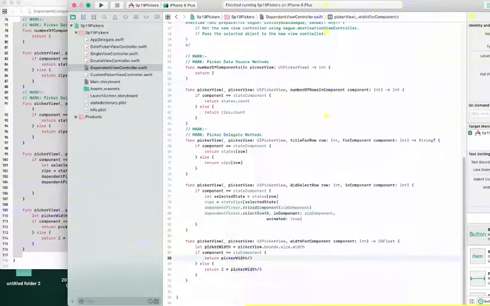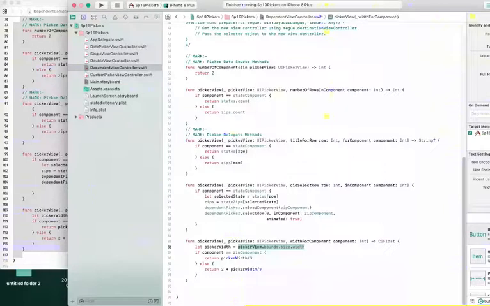And then the last piece here: you can specify how wide each component would be. In the double component picker, we just let them be the same width, but here the zip codes are narrower than the states, so we're going to let the zips take up 1/3 of the width of the picker, so we'll return that value for their width. And for the state name, we'll use 2/3 the width of the picker. And the width of the picker, you just get as a variable that belongs to the picker view.